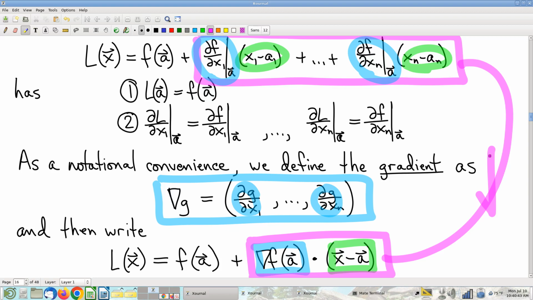So the thing that makes this possible, this thing here that I have in blue, I'm going to give it a name and a notation for the moment just to allow me to use this notational convenience. So here we go. It's called the gradient. And we use this notation right here. It's kind of an upside down triangle. I know that's a weird looking notation, but it's just notation. And so this thing is the gradient of a function. Does that make sense to everybody?